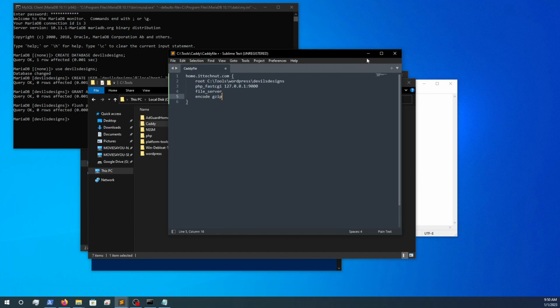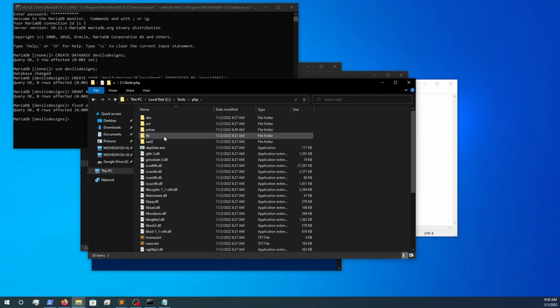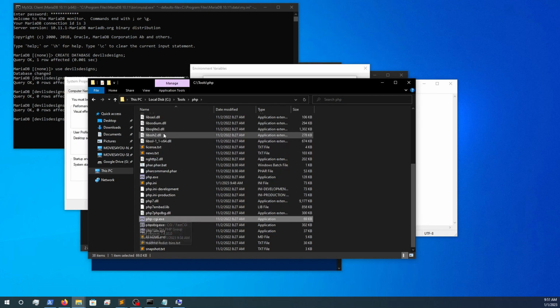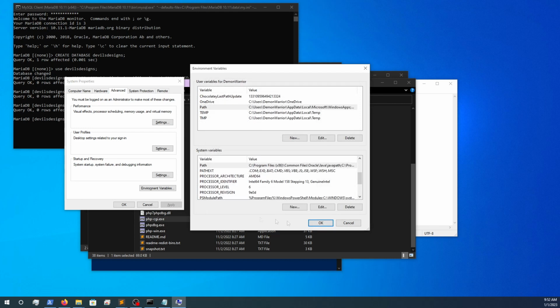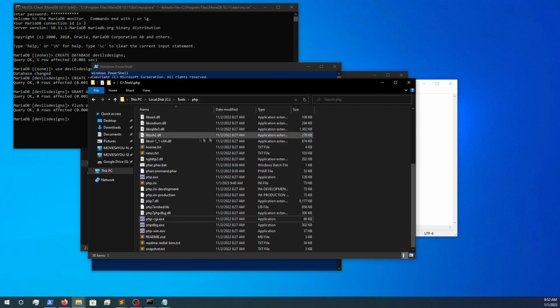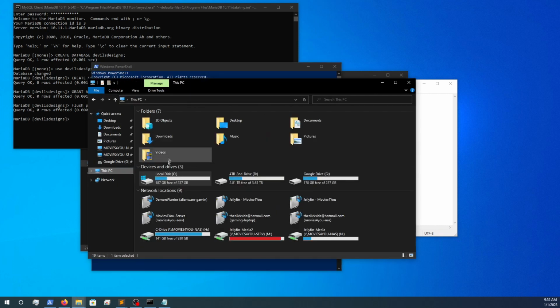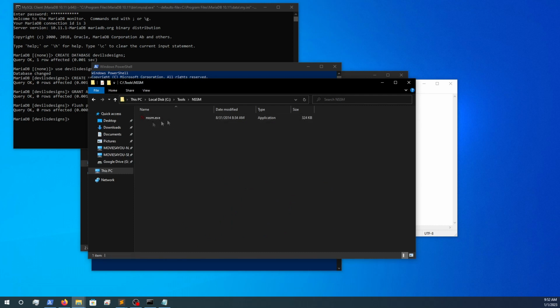Now we need to set up FastCGI, and I think it's in our PHP. Hold on. Okay, so we have PHP-CGI. We need to run this basically. So what we're going to do is run it as a service. We've already added our PHP to our directory and our path. So now what we have to do is install NSSM, which I think I already have on here. I have to double check. Let me see Tools. Yep, I have NSSM here.